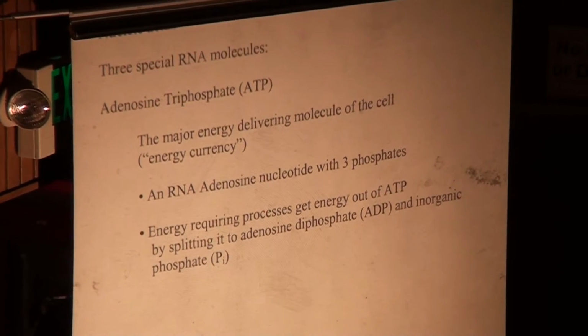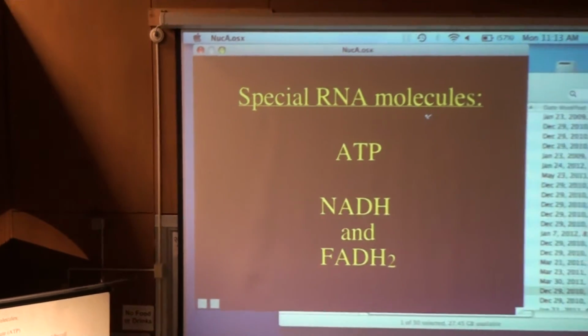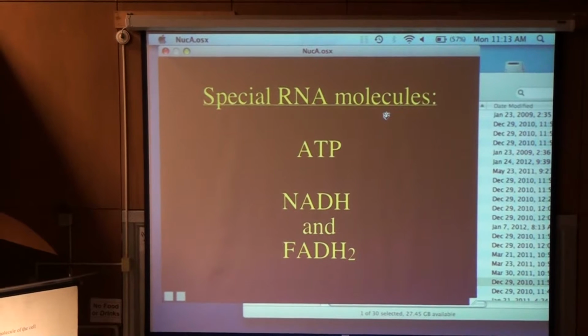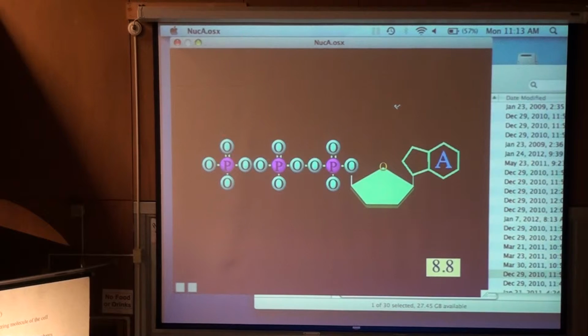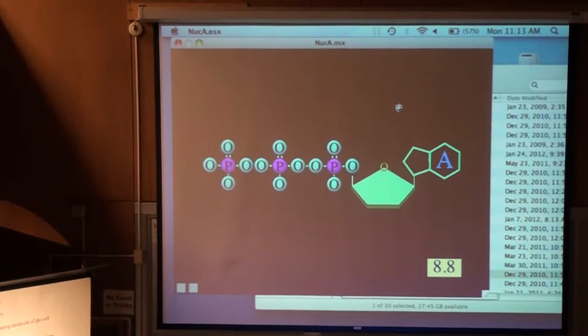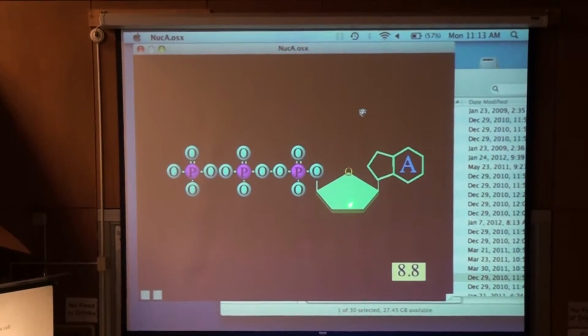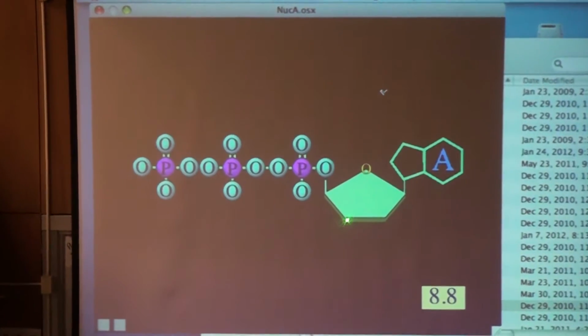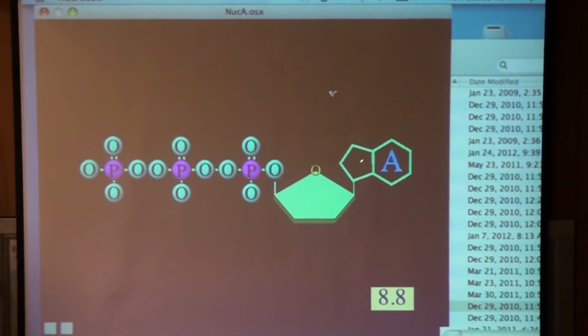As I said, these RNA molecules have a role in energy, and let's look at them a little closely here. Probably the most important one on the list is ATP. Here's what it looks like. There's the ribose sugar. I left the oxygens off the bottom here, but if I put them on, you'd see an OH there and an OH there, so that should key you in. It's ribose, not deoxyribose, and therefore it's an RNA nucleotide. It has the adenosine nitrogenous base there.